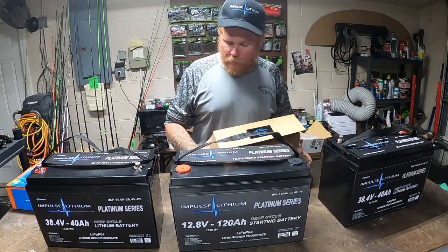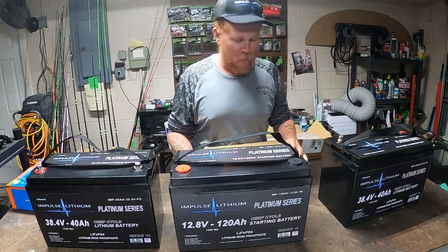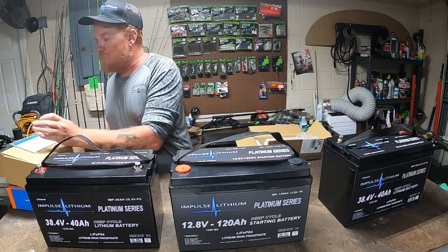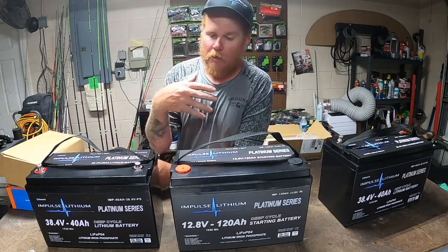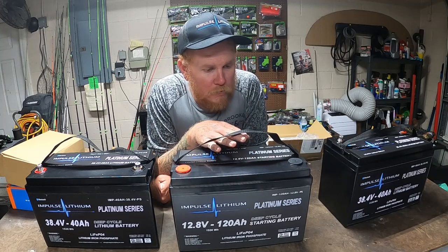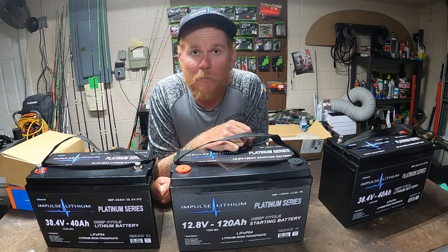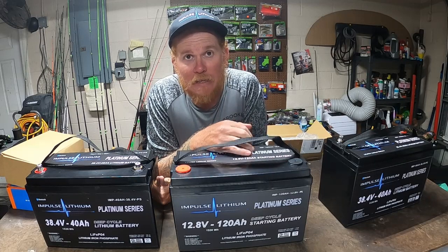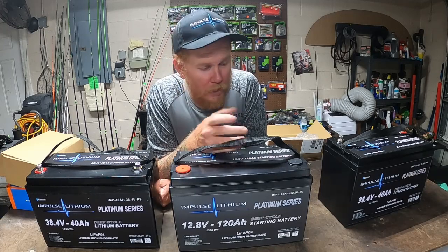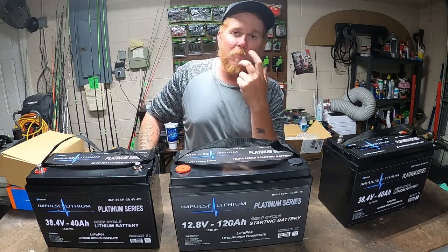I do plan on fishing at a little higher level. I might do a BFL here and there, an ABA, something like that. I do a lot of fishing in the river and smaller lakes and private lakes. I don't want to be dumping a big 21-foot Phoenix in there. My boat is 18 feet — it's a hair narrower than your regular boat, not a lot, not noticeable — but it's only an 18-footer and I can get that boat into a lot of tight spots.